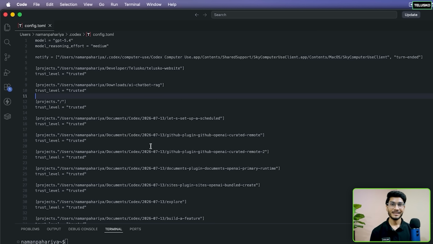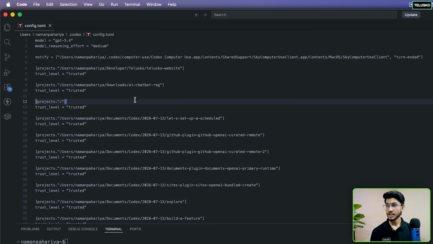But you don't want this. You don't want the same model and the same settings to be used in every project. I want different settings for each project, right? And that's true, you want that. So if you want different settings inside your project, you can create your own config.toml file inside that project itself. Next time when you use Codex inside that project, it will override the settings you have defined in your global .codex folder, which we have seen in the home directory.